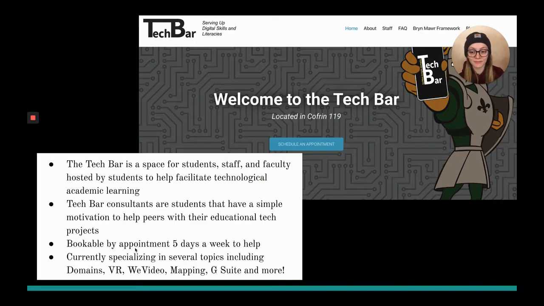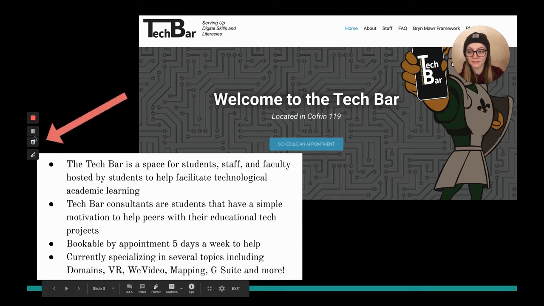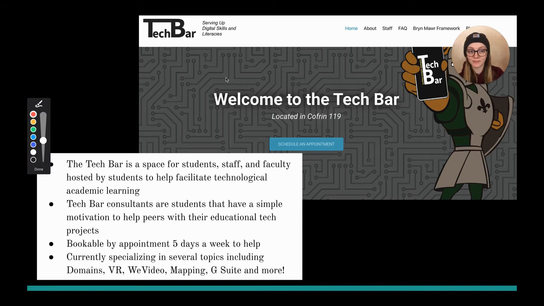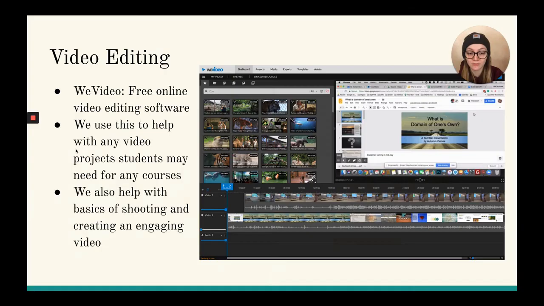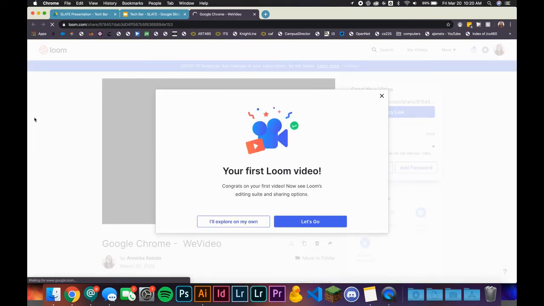If you hover over the red square on the left, you are able to see more options. You can pause the recording, delete it, or use ink on the screen. The ink will be temporary and disappears after a few seconds. After you are done recording, simply hit the red square. You will be brought to a web page on the browser showing that it is uploading your video to Loom.